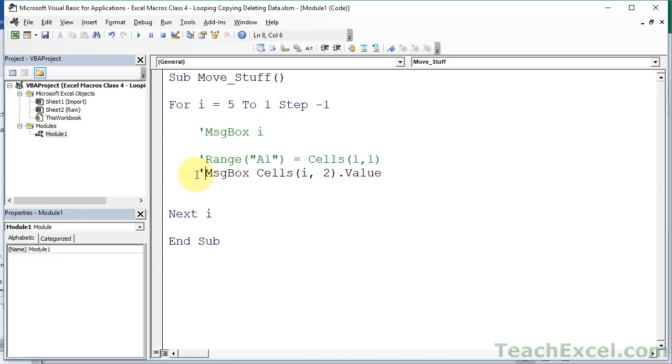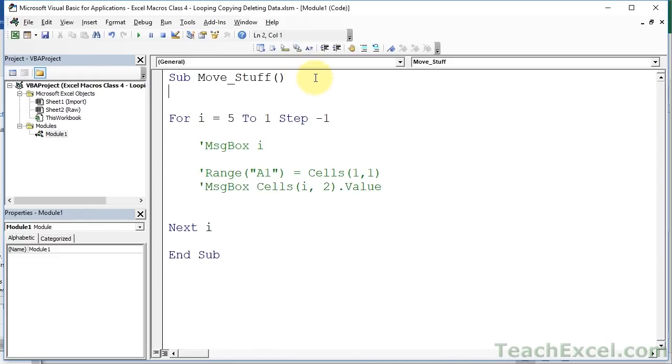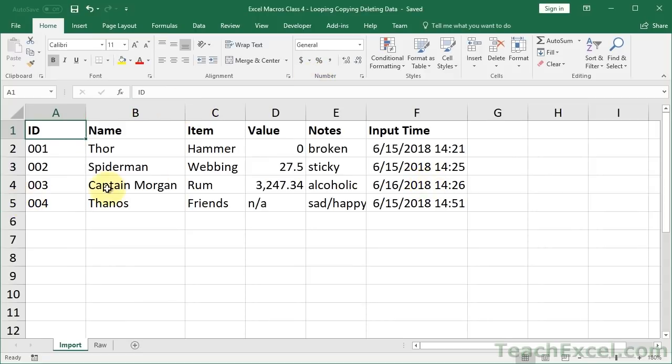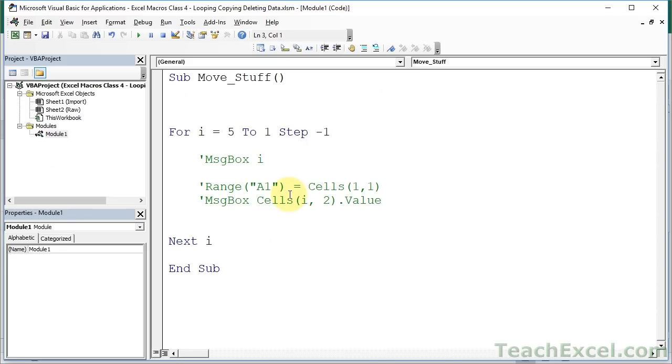First, I'll comment this out so it doesn't run. Here, I will show you how to get the very last row of a data set. So the very last row is this one here. All right, so we do sheets. You do want to make sure that you tell your macro which worksheet you want this to work on, because if you don't, it'll just work on the currently visible worksheet and it might not give you the results that you want. So sheets and the name of the sheet, sheet 1, and then we can do range.